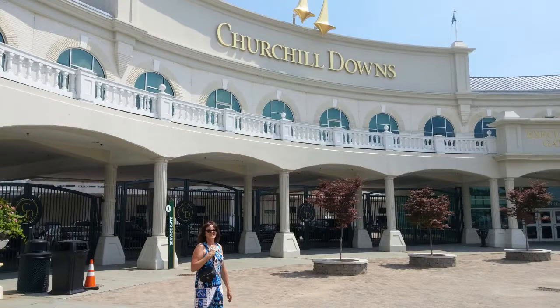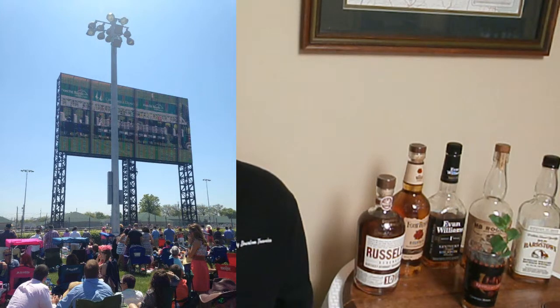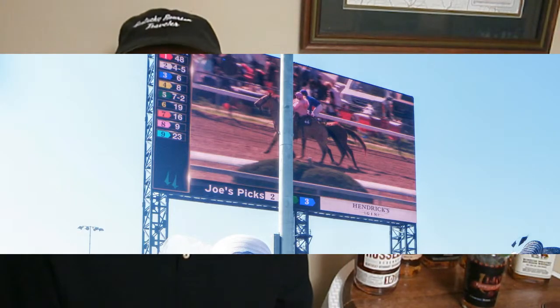And if you want a seat, options for a 6-person box seating are $1,500 to $5,500 for those 6 in the first 3-story rows of the grandstands at Churchill Downs. The infield area is where a lot of locals go. For $60 a person, it's the lawn area where you can bring in your lawn chair and cooler and watch the race on the gigantic billboard-sized screen without the thousands for pre-reserved box seats.